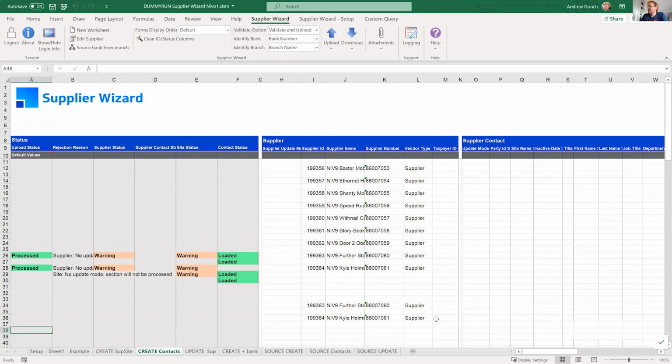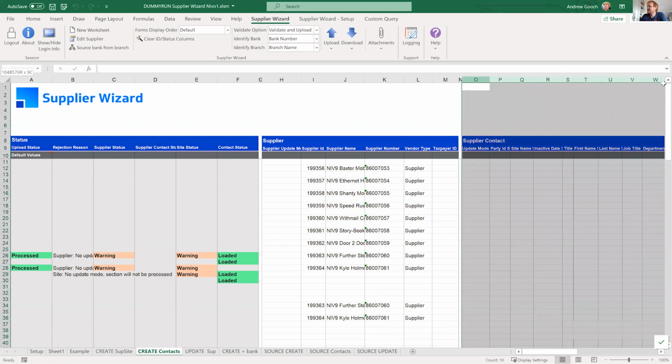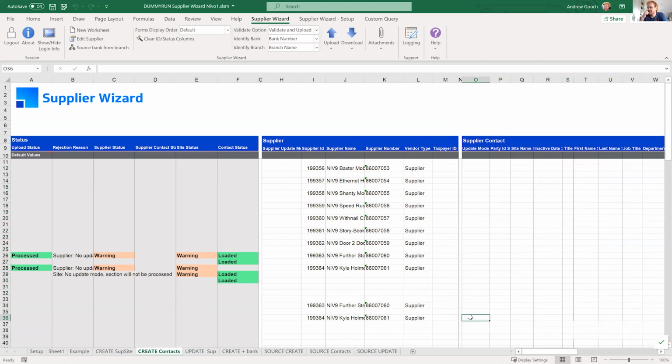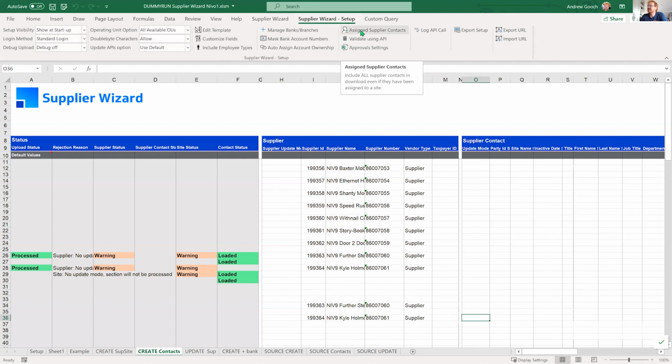Now, it could be that I want to assign those contacts from one site to the other. How do I go about doing that? Well, that's pretty easy. I've got a generic unassociated supplier section here. You can see it didn't download any of those suppliers, and that's because by default, the wizard doesn't expect me to be that interested in contacts that are already assigned. But it may be that I want to see the contacts that are assigned and do the task of assigning them to another site. So I'll just click on that button.